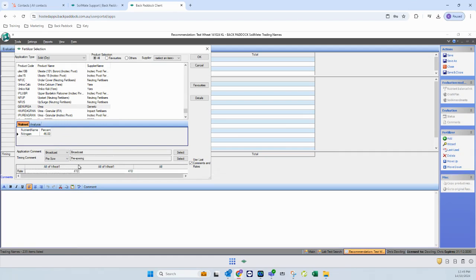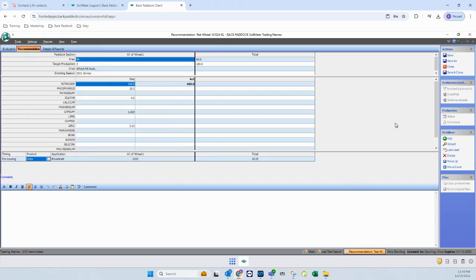And you also need to add a rate. So I'll just see what happens with this one. Click OK. And then as we can see, I have definitely over applied my urea because I've got an actual of 460 N units in my product instead of 100. So I could just jump that down a little bit, hit enter, and get a closer recommended reading.